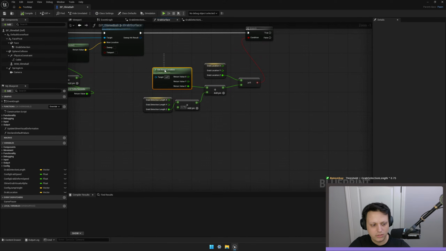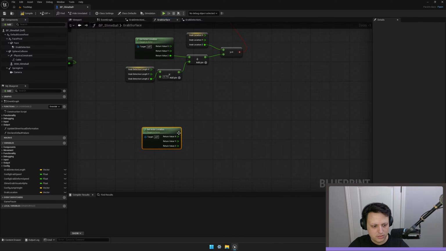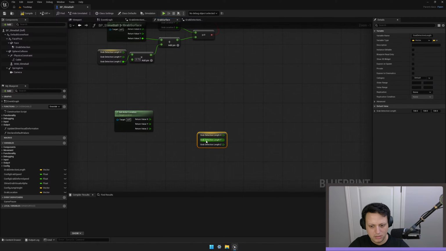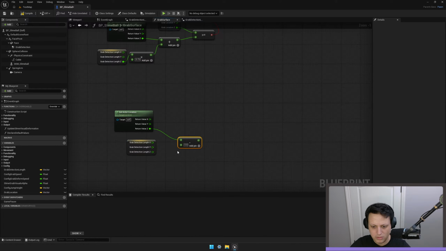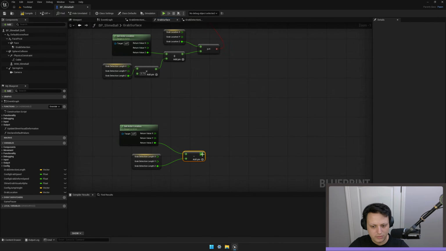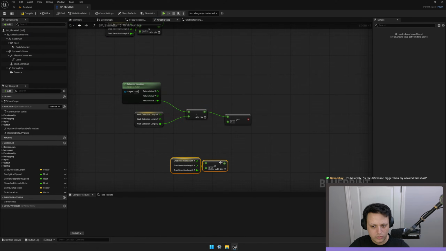Okay, so your logic you're saying is actor location Z minus grab detection length Z, subtract grab detection length Z. If that's greater than or equal to the threshold, which is grab detection length Z times 0.5.